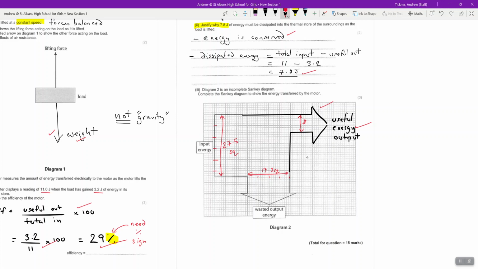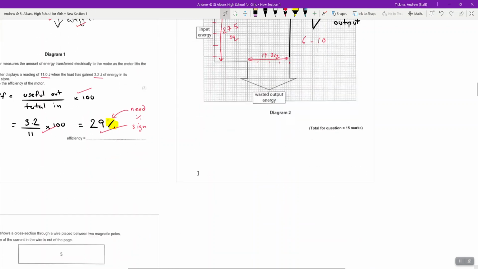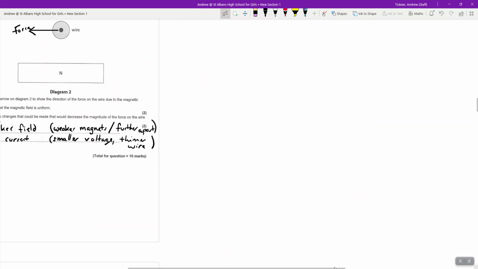Now, it doesn't need to be perfect. There was some leniency given. It's meant to be about 8, so the range we accepted was anywhere from 6 squares to 10 as a reasonable amount. But there were some people who did lots of calculations. You don't need to just count how many squares there are and work out how many you've got left. Okay. All right, next question.